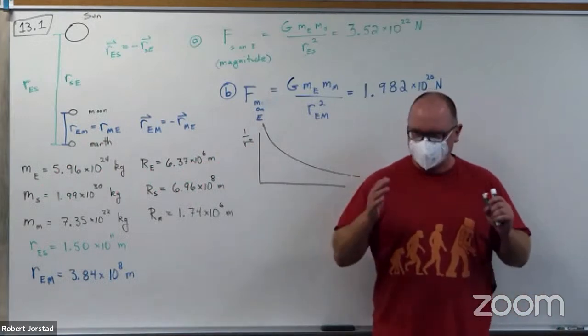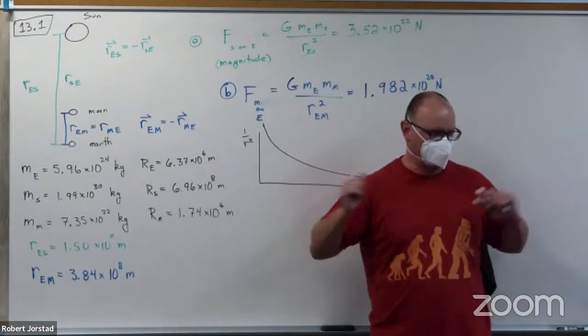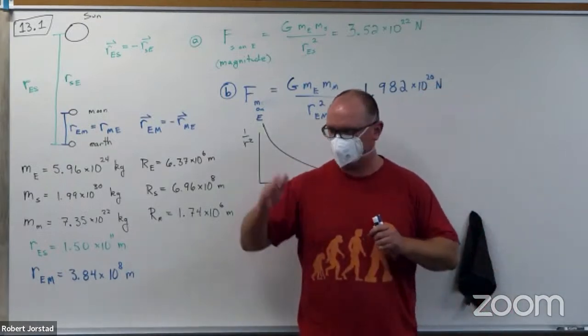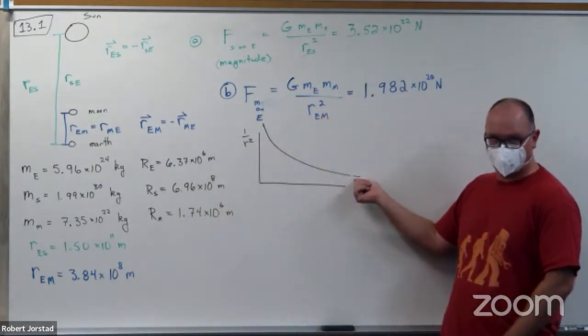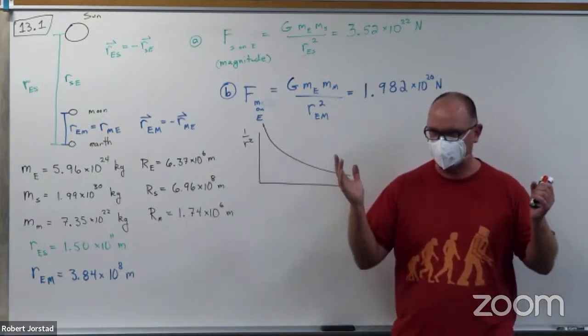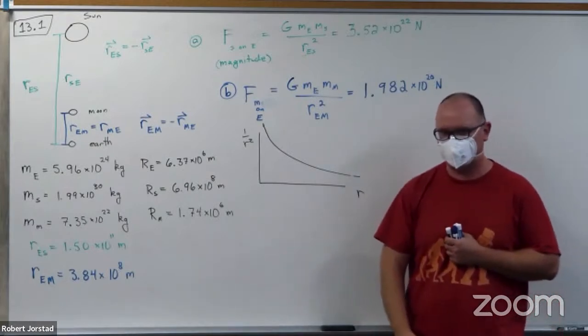Let me say it again. There's a larger change in the moon's gravitational force if you go from here to the opposite side of the planet than if you do that with the sun's gravitational force from here to the other side of the planet. The sun is basically the same force on either side of the planet. The moon, there's a small change. That's it. Got it? And that's why there's a more significant effect.